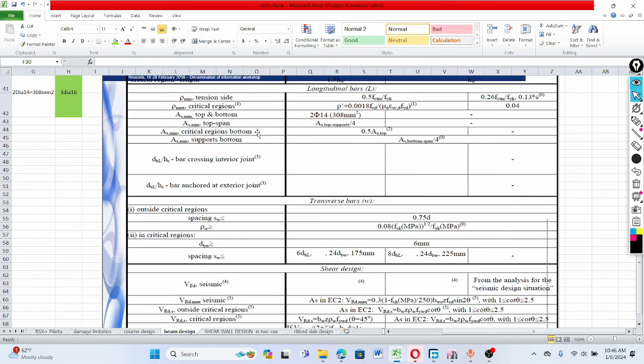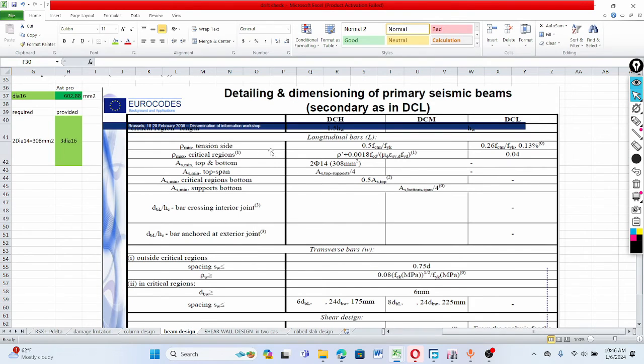Look here, the difference is this is at the critical region bottom, and this one is at the support bottom. So at the support bottom, we need to use 25% of the area of steel which is going to be used at the bottom of the span. Sorry. So this is the Codal provision which is provided for the design of beams.